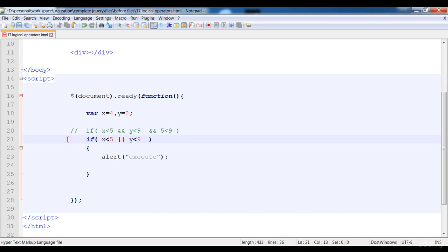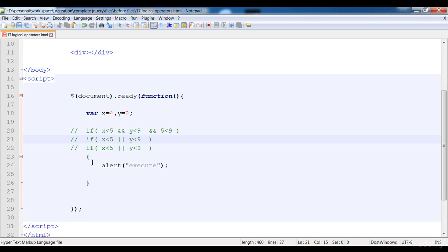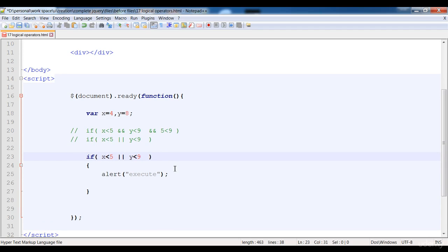And the next operator is the NOT operator. The NOT operator is used to check inequality. When we want to check that x is not equal to 5, x is not equal to this value, we have to place not equal in this way. When we want to check equality, we place two equal signs, but when we want to check not equal, we place an exclamation sign and then equal.